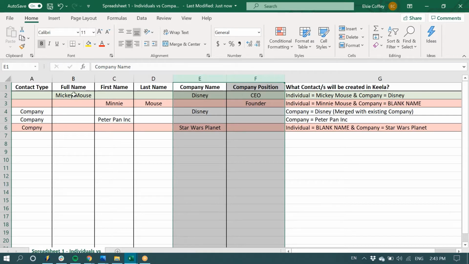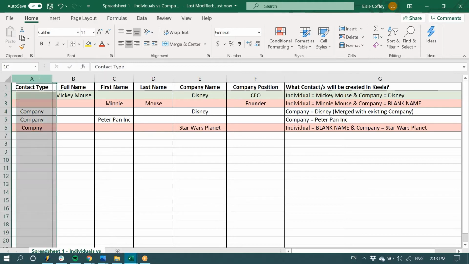So for example, here, I've got Mickey Mouse. The contact type is blank, which means that the system will always assume that if the contact type is left blank, or if there is no contact type column at all, this is an individual. So we've got Mickey Mouse, contact type is blank, so it's an individual.